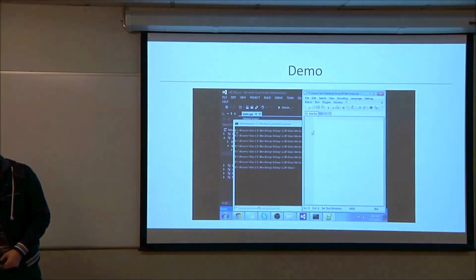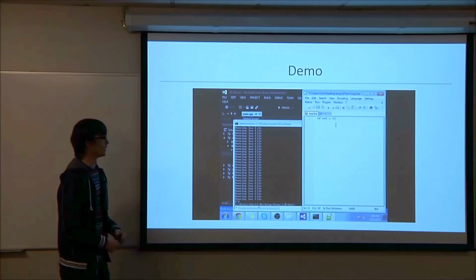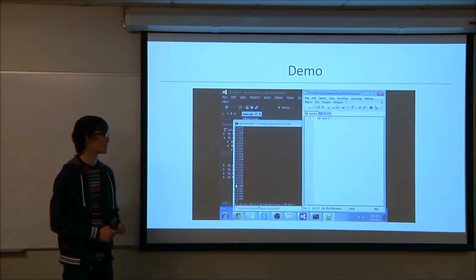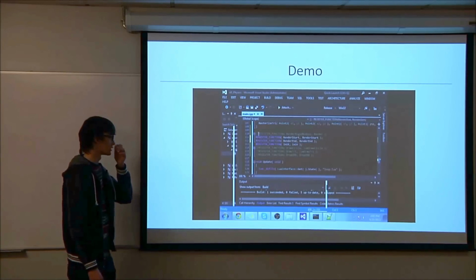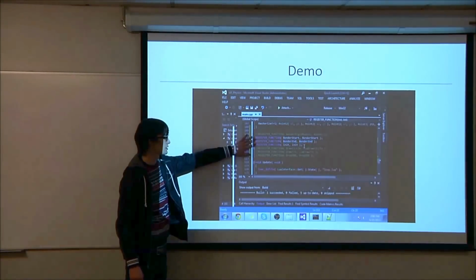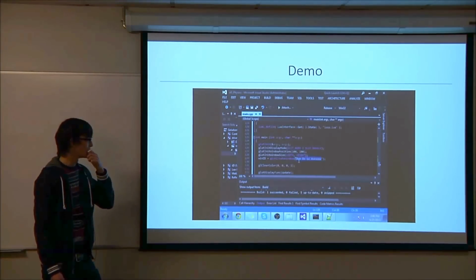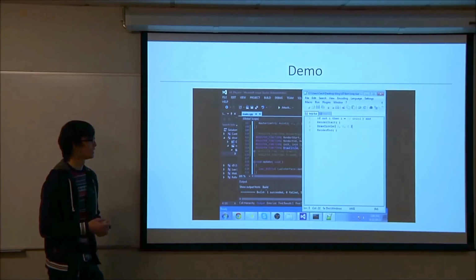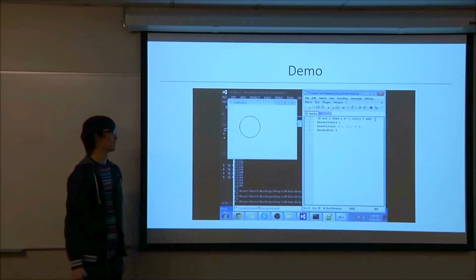So this is a demo of doing some live function binding and calling some stuff from Lua. And I made this sometime in my sophomore year. So it's a little old, but that's cool. So here's some functions in C++, and I can uncomment these lines to suddenly allow them to be called from Lua. And what I'm doing is I'm writing a Lua file and saving it. Whenever it's saved, my program gets the update, and I'll just let you guys watch the rest.